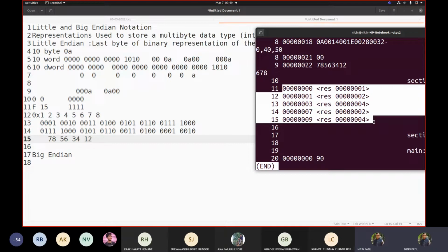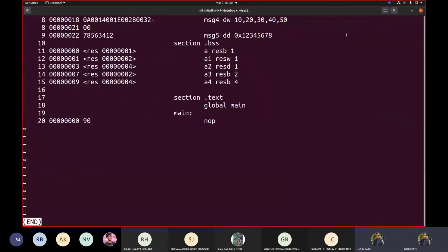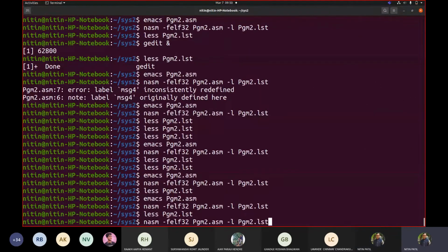Correct? There is no difference in this case, but depending upon the representation you have used, the internal little-endian representation would change, because if it is written with a byte, then the mechanism changes. If it is written with a word, the mechanism changes. So ultimately I should have some way to understand this part. Let us see what the system is doing internally for you.